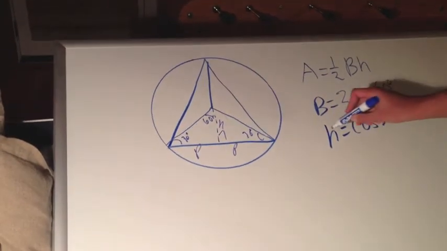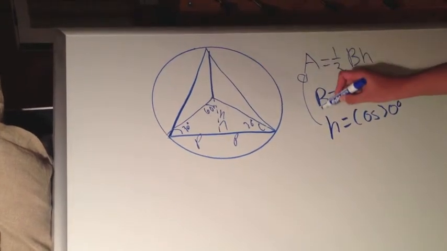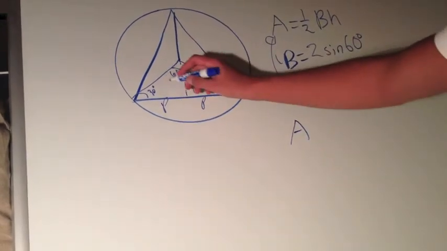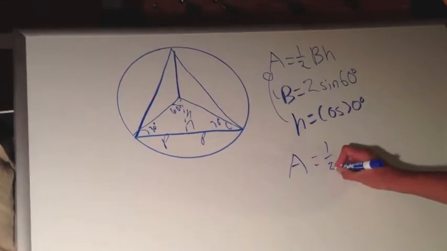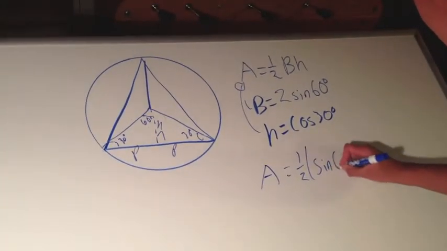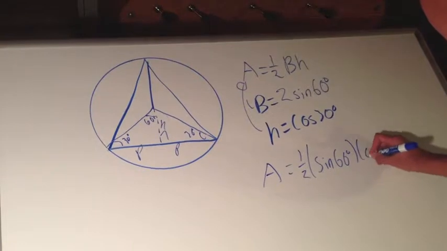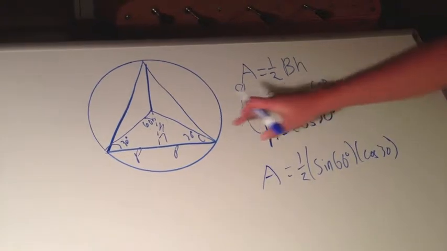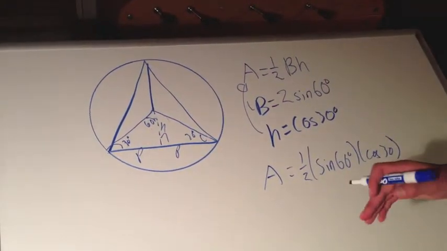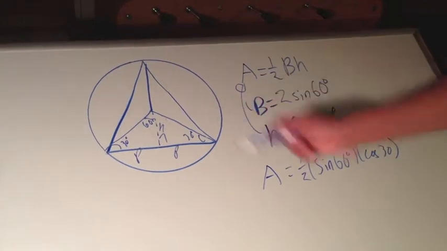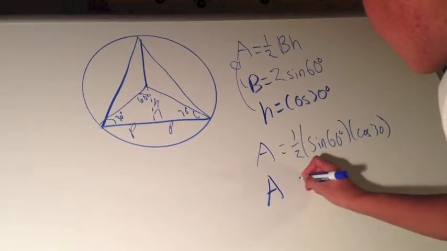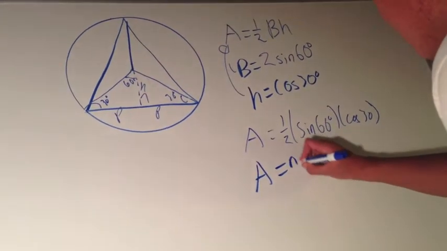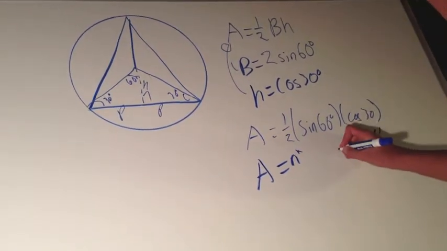And when we plug both of these variables back into our original equation, we can see that the area of this small triangle, only this small triangle, equals 1/2 times 2 sine 60 degrees times cosine of 30. But since we want to find the area of this whole triangle, we'll want to multiply that by n, which is the number of sides. And that'll work for all polygons inside the unit circle after we have triangulated them. So this will equal n times what we previously stated up here.